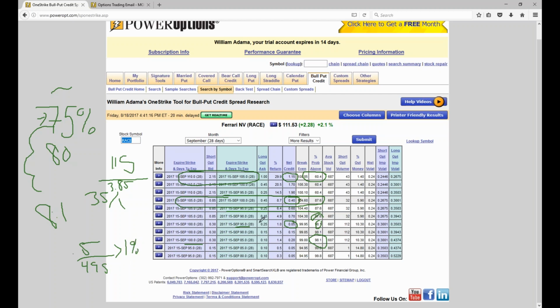But if something catastrophic happens and the stock falls below 95, maybe not likely to happen in the next 20 days, but it pops down below 95, look at that. If this was your whole strategy, to make a 1% yield on a 28-day trade, to have a 95% probability or more, you enter 100 trades in the year, one of them goes against you for the full loss, you've just wiped out 100 trades. That's the risk-reward we talk about here. That's the lie of leverage against us, okay, with the spread trades. All right.